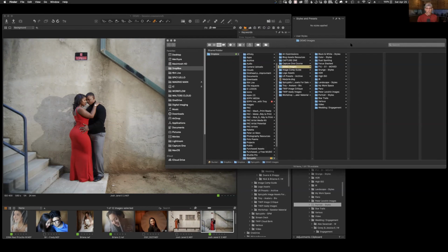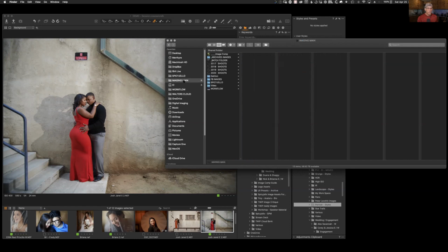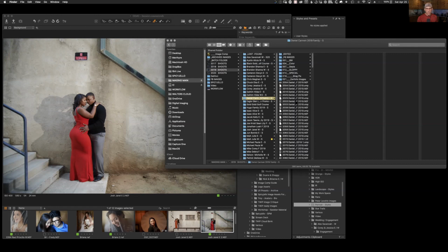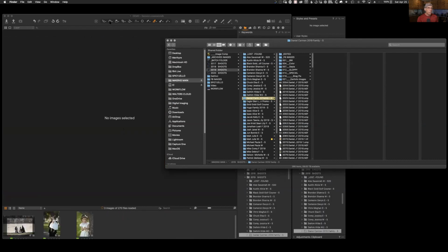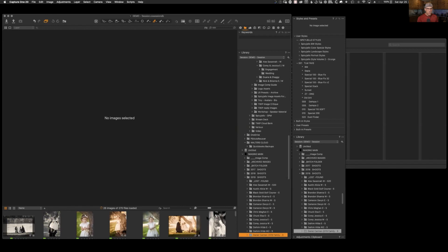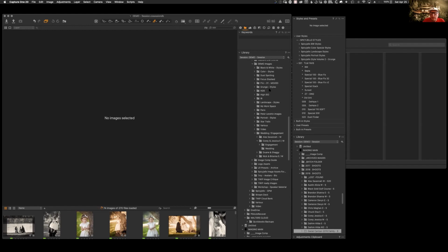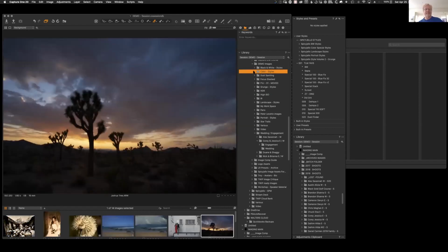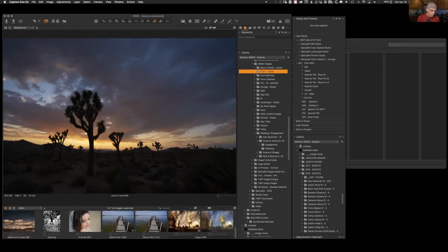Just as a refresher, though, for sessions or catalogs, I put my files where I want them to live. So, like, my work files go under shoots by year. That's where the job lives. I leave the files there. If I'm going to browse to them in a session, you can literally just grab a folder, drag and drop it in there, and it will browse to that folder for you in sessions. If it's a catalog, you can literally just import them from that location. All you're doing is looking at what your folder hierarchy is on your hard drive. That's all you're looking at. Yeah. That's easy. So you need to keep your files on your hard drive organized. That's going to be really, really critical.